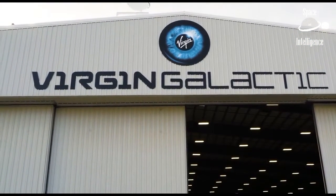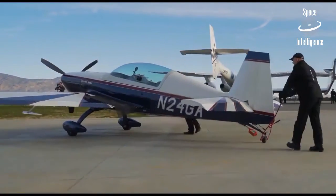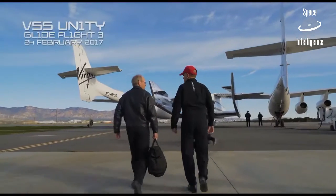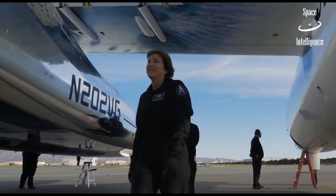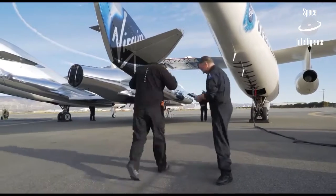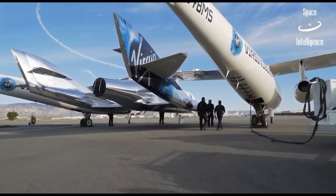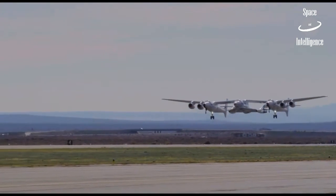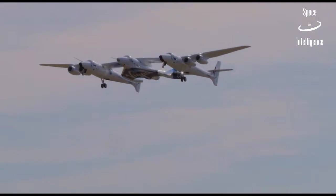I think by the end of this century, I hope that hundreds of thousands of people will have had the chance of becoming astronauts. I hope that the technology that we develop here will enable people to travel around the world in an environmentally friendly way at incredible speeds. I hope that we'll be part of the sort of deep space exploration in the years to come. And I suspect there's things that are going to happen that nobody's even conceived of yet by the turn of the century that will shatter our perceptions today if we knew about them. If you go back 100 years, if people could have dreamt that we'd all be sitting here today talking about the things we're talking about, I think they would have thought it was science fiction.